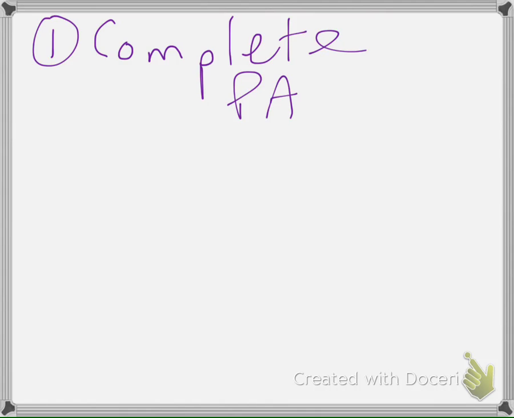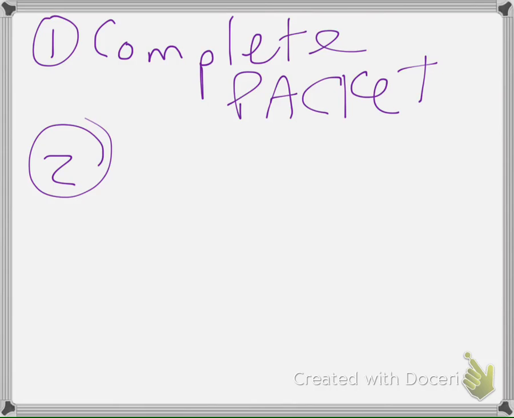So here's what you need to do for Monday. So number 1, complete the packet. The very last page is a concept map that kind of outlines the whole process. And I will maybe take a little time and go over that with you on Monday. So complete the packet. It shouldn't take you very long.